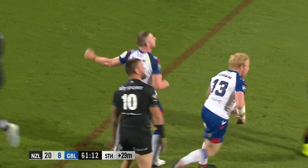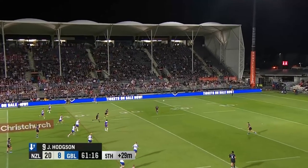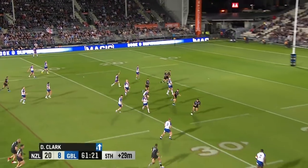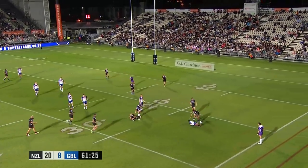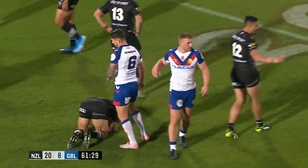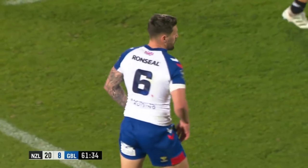Hughes, it was at dummy half. There goes Hastings' kick, and that one's straight down the throat here. Oh, Jermaine Asako, but the bounce is horrible, and it's fallen into Britain's hands here. Now, Hughes, still the last play, and with it, oh, not a great finish. This is good work from Benji Marshall covering up again. He might have injured himself. See him on his haunches here.